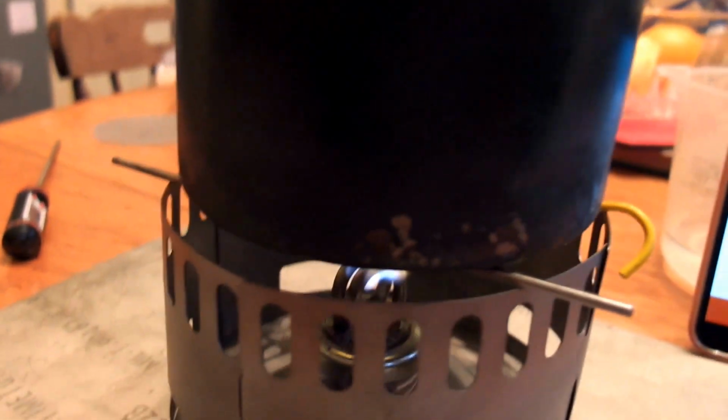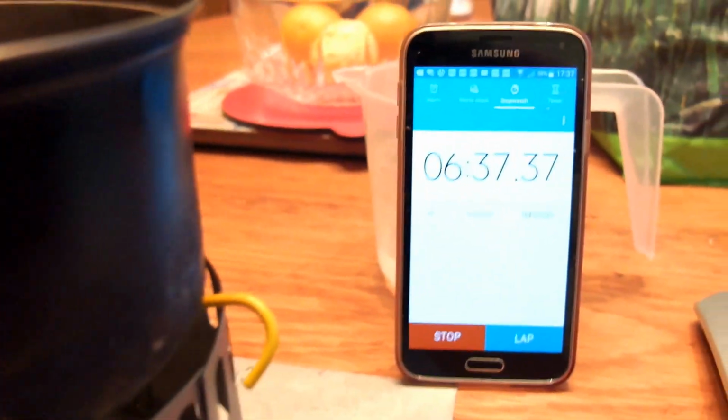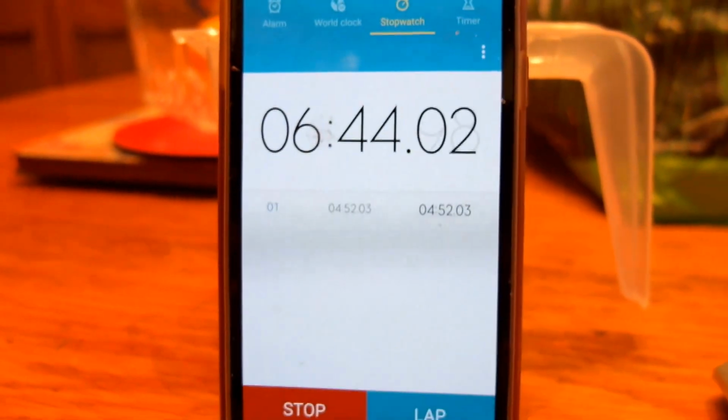Good news is there doesn't seem to be any gas leak from where the copper pipe goes through the lid. And it just takes a bit of bedding in with the wicks maybe that are placed inside the copper tube. Yeah, it's going like a champ. So 2 minutes beyond boil.